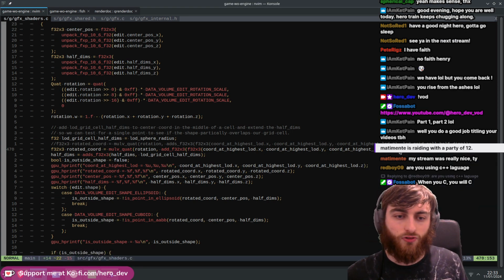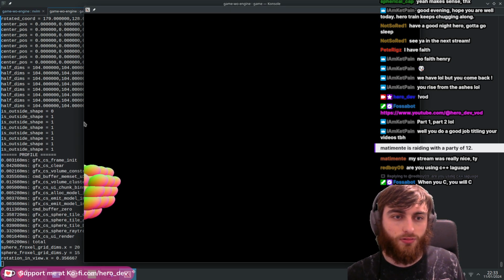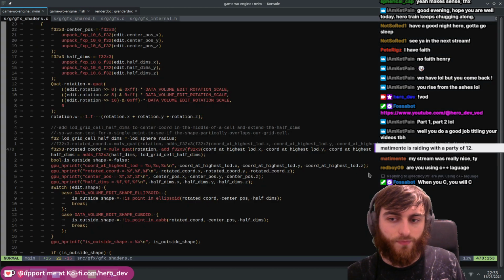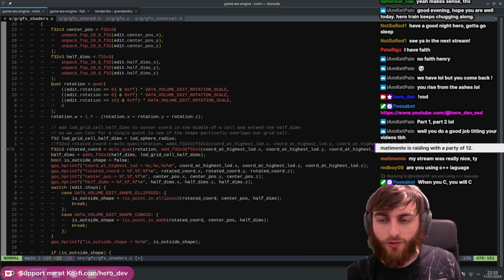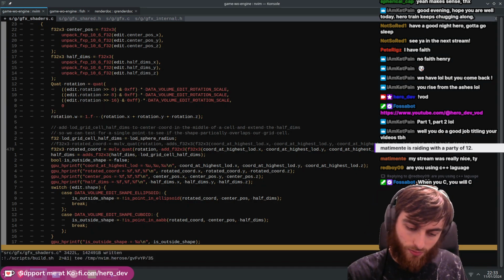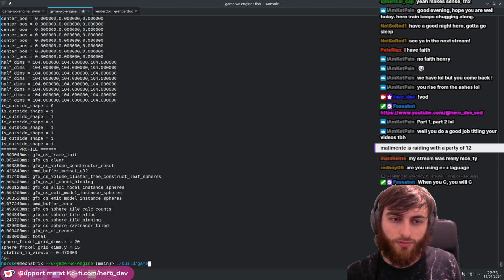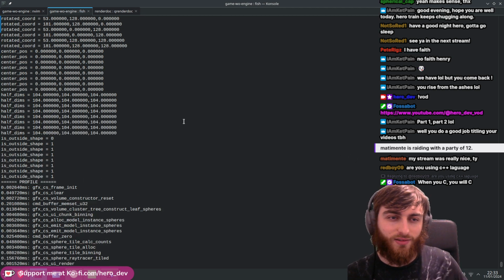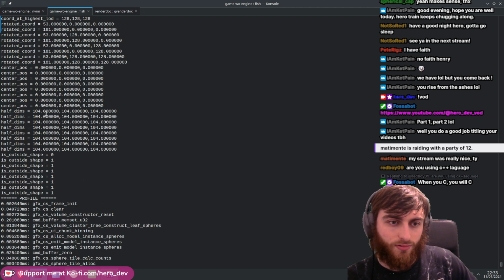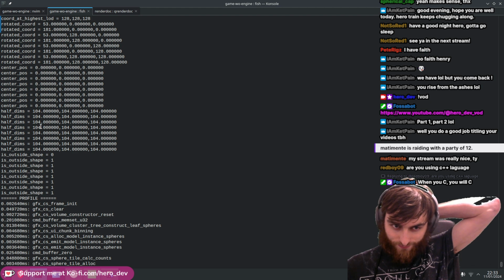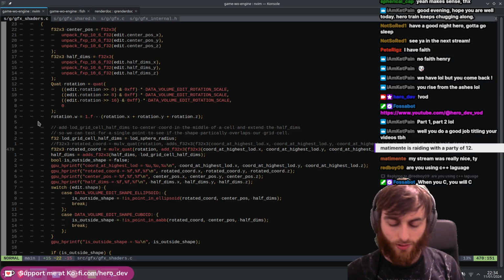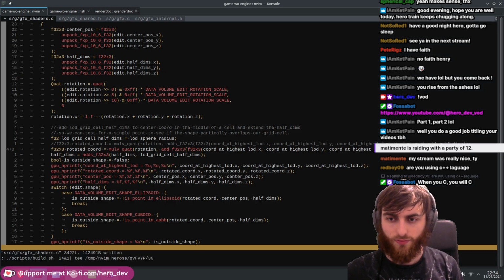And that should be inside still, right? Okay, so we're inside the shape. We've got 0 there. But then if we go to 53, we should be outside the shape. No. Okay. Because I was thinking it's the half. Because it's just an ellipse, right?